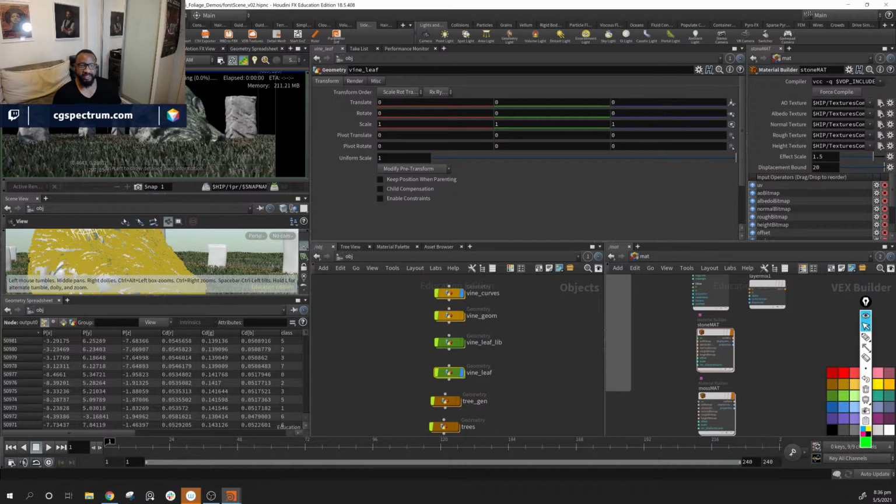And I may extend this vine setup to my standing stones, because after seeing this, these feel really bare without any leaves or anything like that on them. So we'll see what we get out of that.